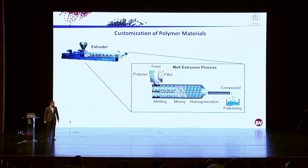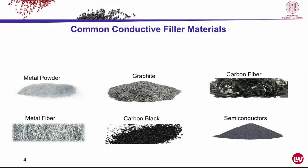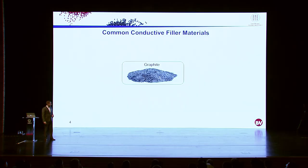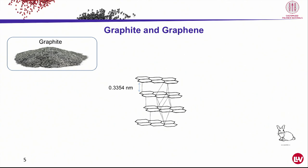So now let's talk about filler materials. Which kind of filler do we usually use in terms of reinforcement and especially electrical conductivity? We can use metal powder, fiber, carbon fibers, carbon blacks for some special applications as well, semiconductor powder. And nowadays, we are really fascinated about graphite material or graphite-based material. Let me show why. When we have a closer look at graphite, it's made of honeycomb carbon lattice, which are stacked together with a certain distance. And if we extract one of these layers, we got graphene. And graphene is supposed to be the strongest material in the world.